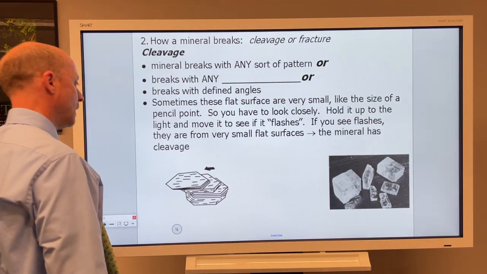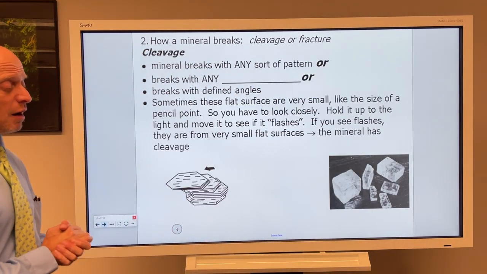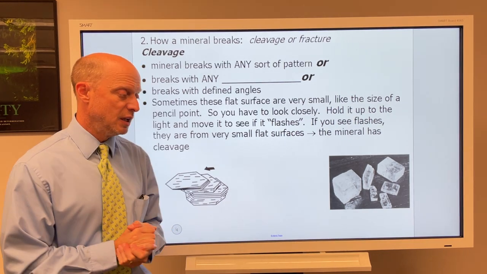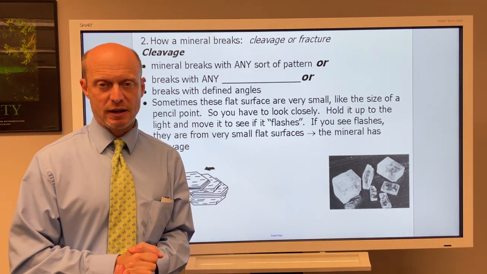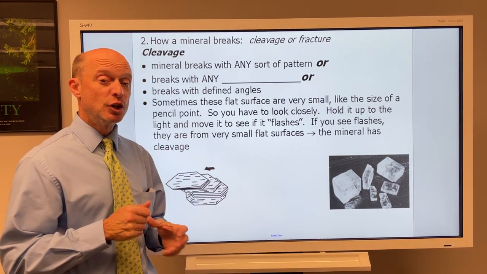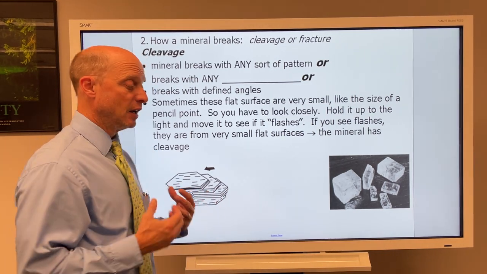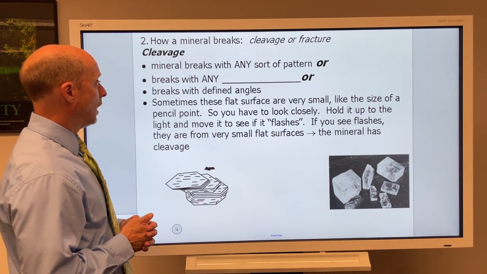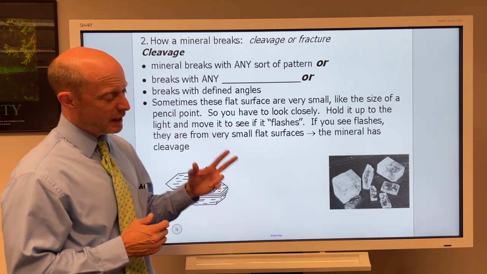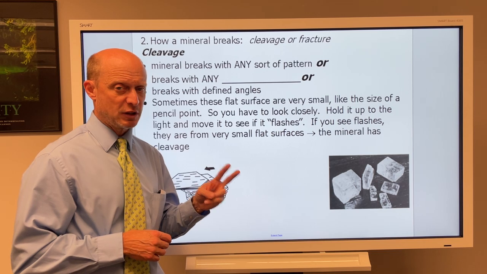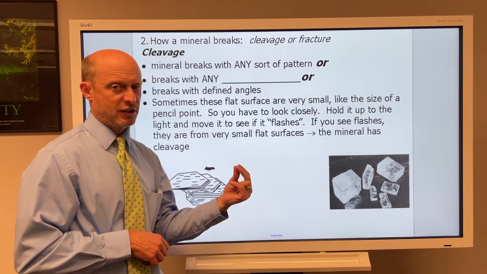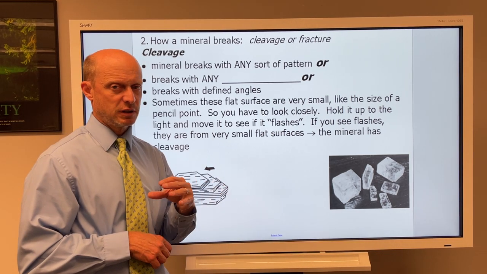So here we go. What's up next? So another property of a mineral is how it will break, okay? Like if you took a hammer and you broke it, what would the shape look like? So there are two ways that the breakage of a mineral, we call it cleavage or fracture. Okay, so we'll start with cleavage.